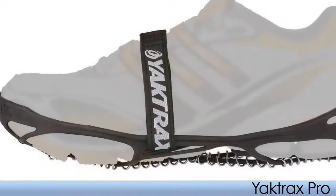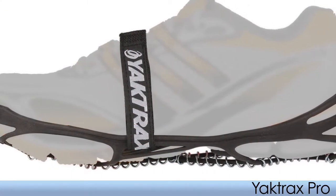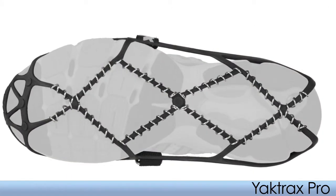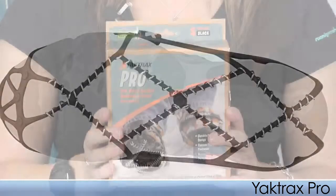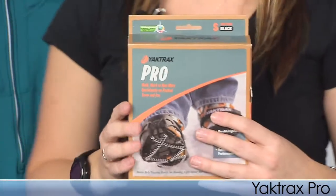Next up we have my best friend for winter running, the Yak Trax Pro. It offers great traction on hard packed ice and snow and fits a variety of shoe sizes. Because of the spikeless design, you're okay to hit a patch of asphalt between your icy path without ruining your confidence or your Yak Trax. Whether for yourself or the runner in your life, it's a great essential for winter running.